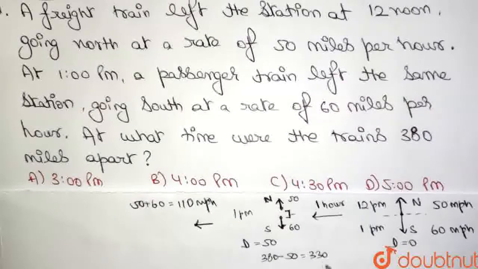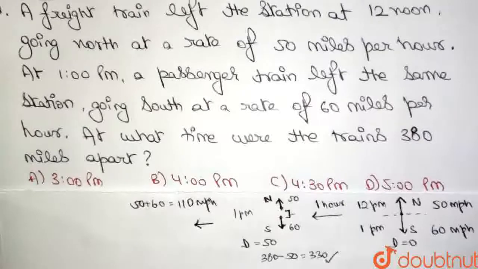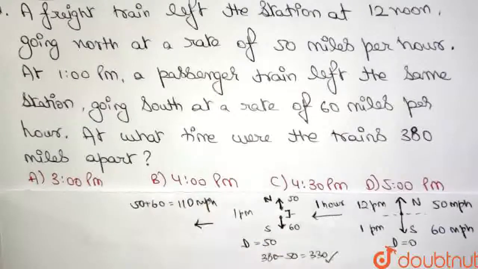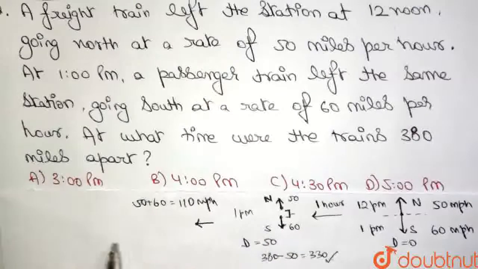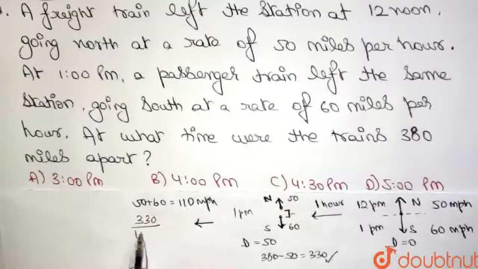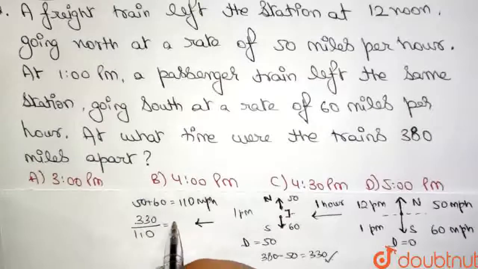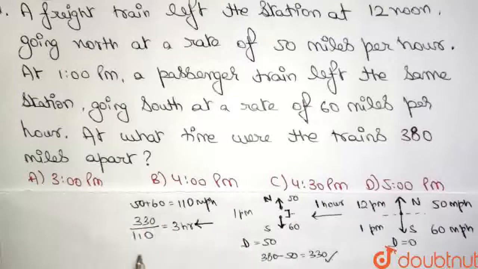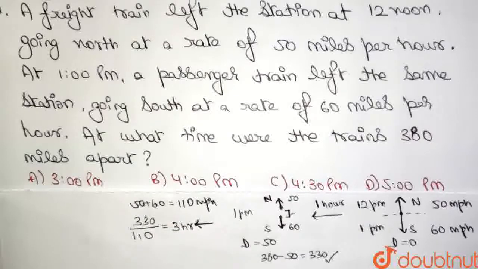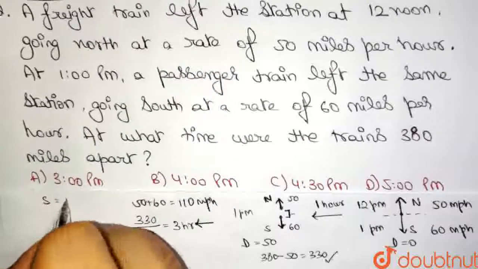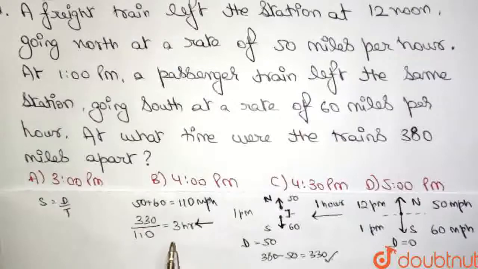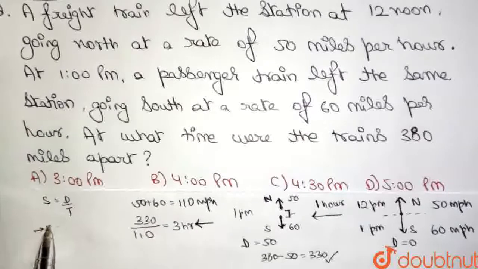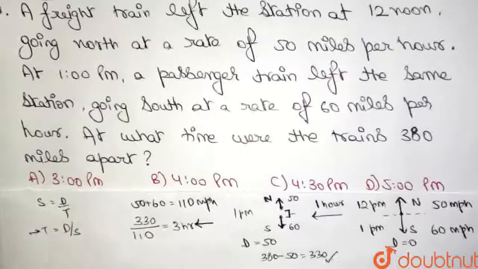And the distance which remains is 330 miles. So, I could say that the time which is remaining to cover this distance is nothing but this distance by the speed. So, this is equal to 330 upon 110 mph, which is equal to nothing but 3 hours. So, 3 hours post 1 pm, this distance of remaining 330 miles will actually be covered because by formula, we could actually say that speed is equal to distance by time or here, what we have used in this case, we could say that time is equal to distance upon speed.